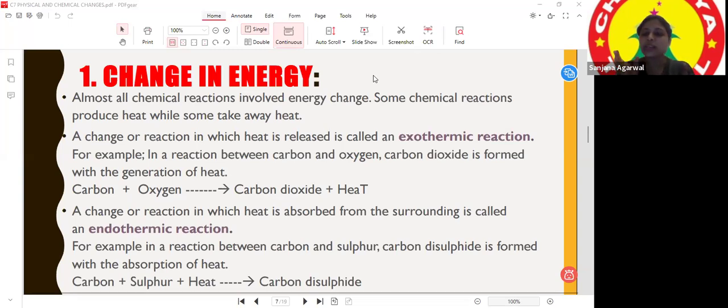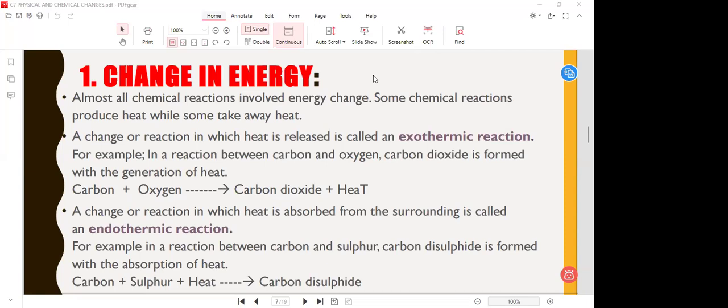Temperature involvement can be in physical also, can be in chemical also, because the water changing to ice state is just the packing of the molecules close together. And again, if we provide heat, if we bring it out of the refrigerator, the molecules spread apart, they get loose and change to liquid form. So that doesn't mean it is a chemical change just because temperature changes are observed. It's not necessary.